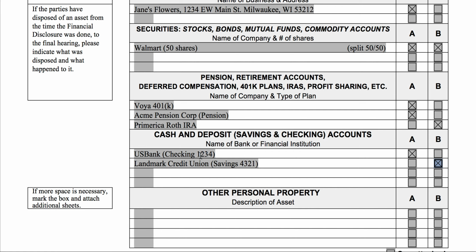And that might not be clear if all of our banks are through U.S. Bank or Landmark Credit Union or Chase or Associated or PNC or whatever your bank might be. You want to make sure that it's clear who keeps what. And so again, here we're just marking. You can see every time I've marked who's keeping which one. And sometimes you might say both of us are, and explain how that's going to work.